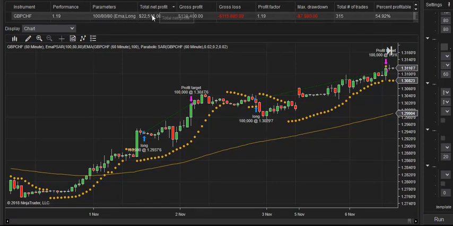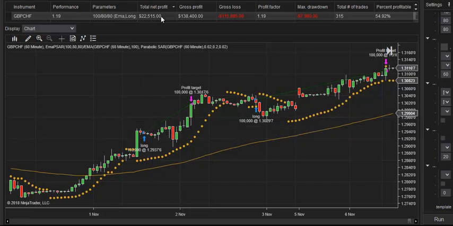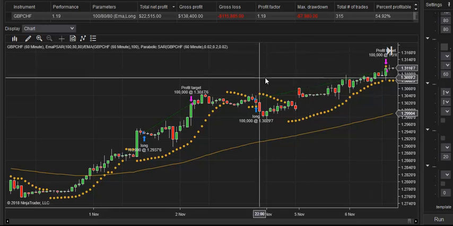data here. So running this strategy for the last 4 years, being that you got on every single trade that was available when these indicators were present, you would have profited $22,000. The gross profit was 138, and the gross loss is 115, a profit factor of 1.19. We got 115 trades in the market, and 54, or let's say 55%, profitable trades. So that means we're winning more trades than we're losing, and that's just at its current parameters, its current settings.